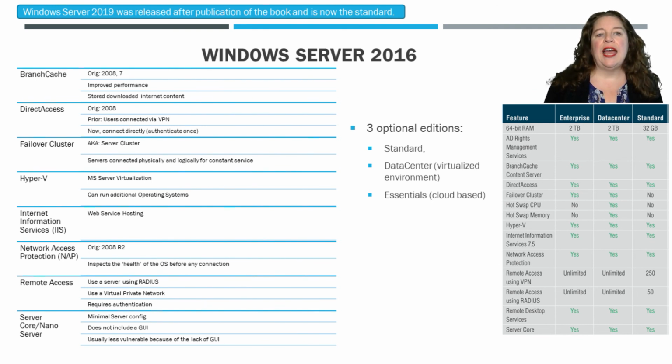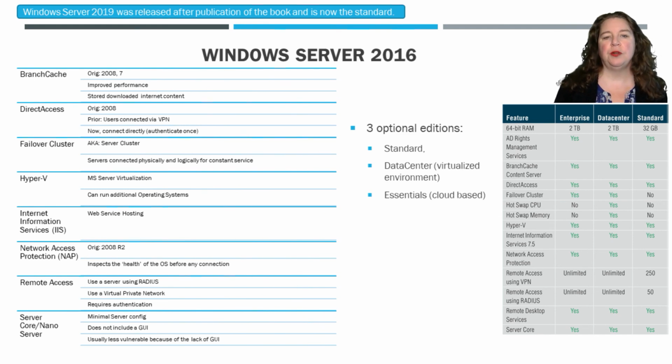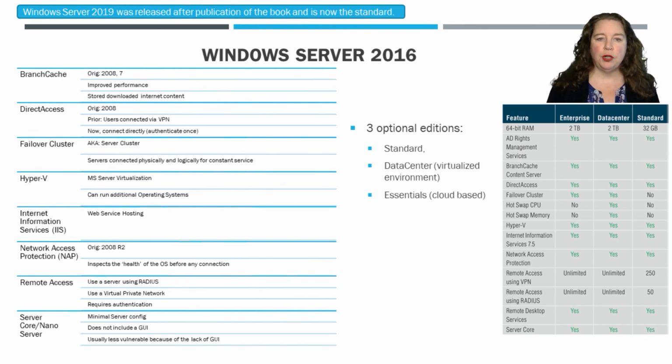NAP is Network Access Protection. By the way, I'm pretty sure this acronym comes up later, so you've got to remember by context what the acronym refers to. But in this case, Network Access Protection is an added little feature that Server added. So it will look at the health of the OS before a connection is made. It makes sure that they have the best malware protection, the updated versions, any patches, things like this before you go online. This is intentional in case there's any malware out there, so that they have the latest and greatest virus protections available every time that it connects to the outside network.